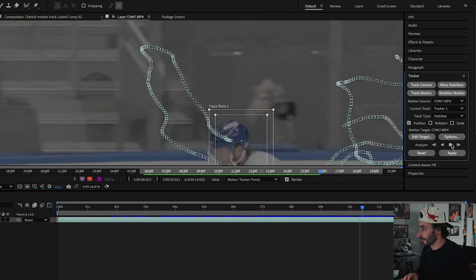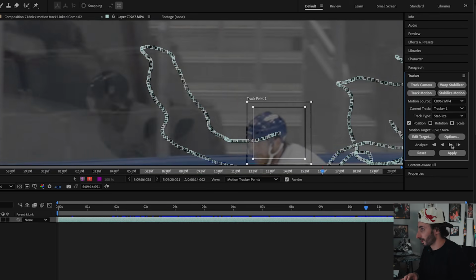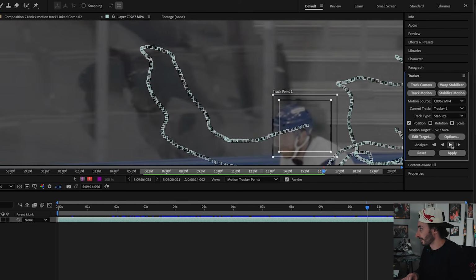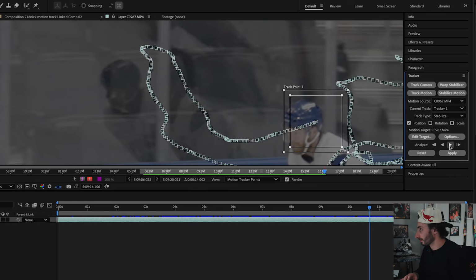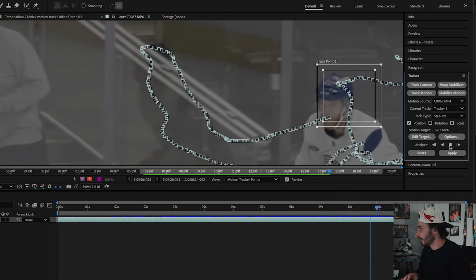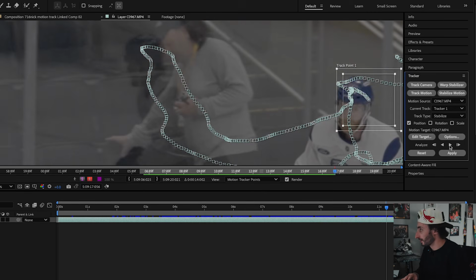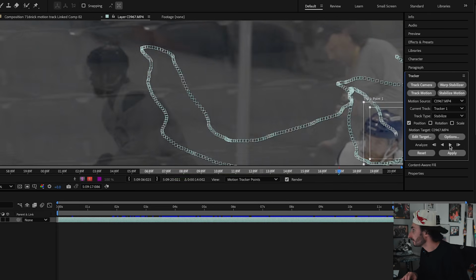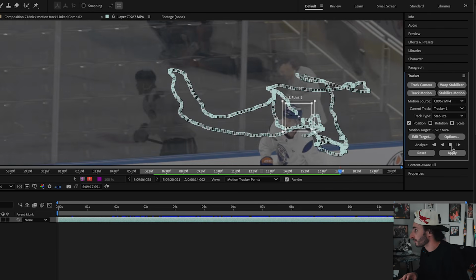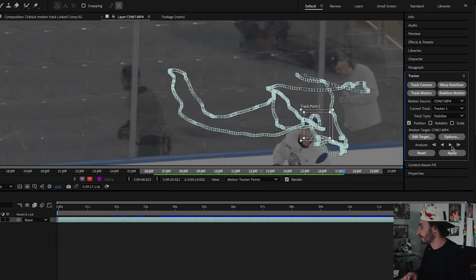We're doing great. Uh-oh, we're starting to come off the rails a little bit. That's okay. We still got that side of the helmet there a little bit, so we're good. And boom. All right. We're still on his head. We're a little off the head, but we're still tracking what we want to track. All right. So if we're happy with that, we can go ahead here and hit apply to see what that looks like.